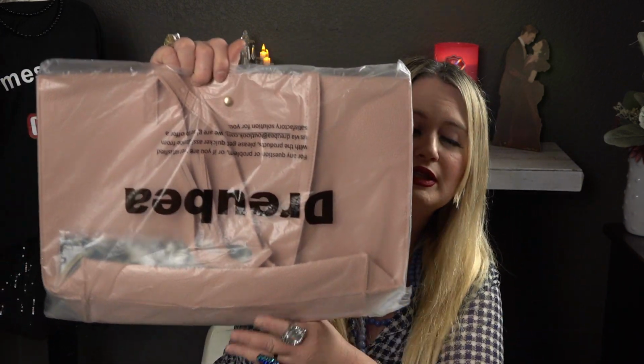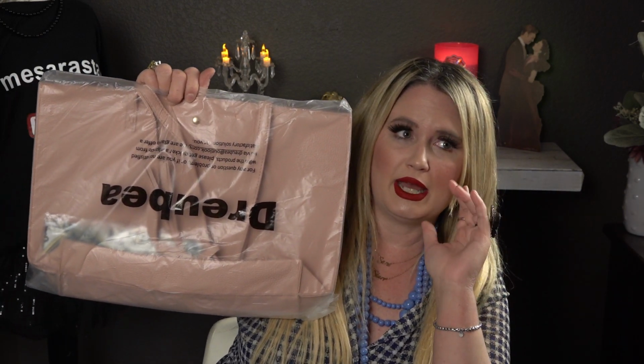I'm not sure, but this is so inexpensive, you guys. This was under $12 right now. And it comes in brown, orange, red, I believe, all these gorgeous colors. I chose the pink, and I think there's another shade of pink as well. There are so many great reviews on these purses. So like I said, I'm really excited.